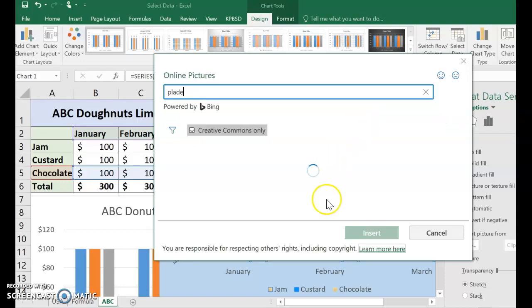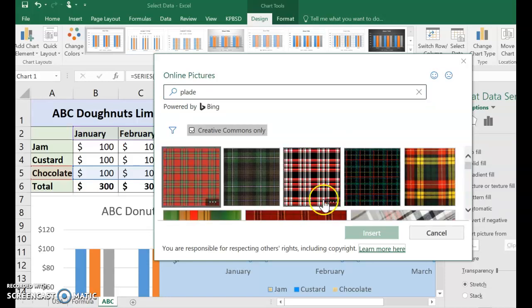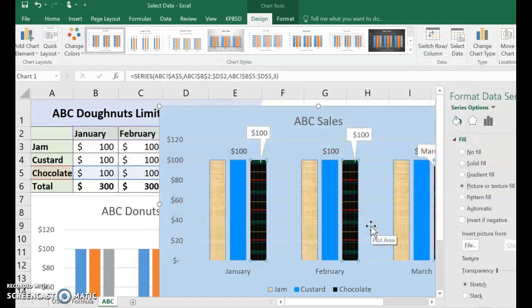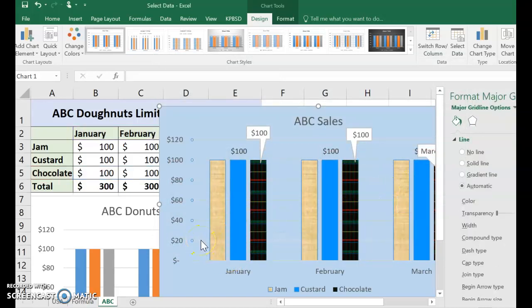See what happens. There we go. I'll choose a little tartan here. Ta-da! Okay, so you guys can get a little creative with this and have some fun, because it will make it look nicer and a little bit more interesting. So do mess around with it and get a good grade. Thanks.